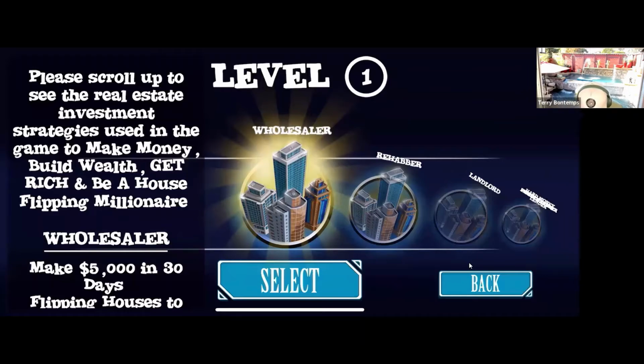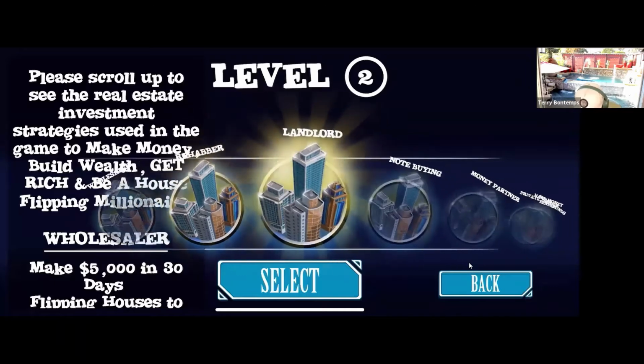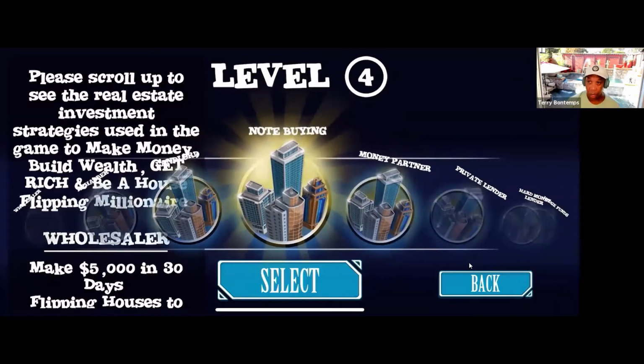It's going to give you guys a little view here. All those things I talked about earlier, if you want to go to note buying, you will not be able to do this in the free version. You can go to note buying and say, okay, Terry, I want to do notes today. You can go into that app and it will start teaching you about note buying in the comfort of your own home, you guys. 24 hours, 7 days a week, 365 days a year. You get to practice real estate at your convenience.